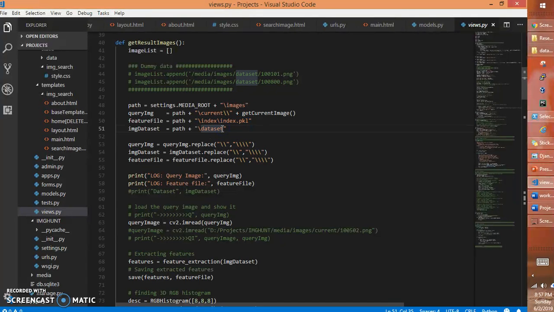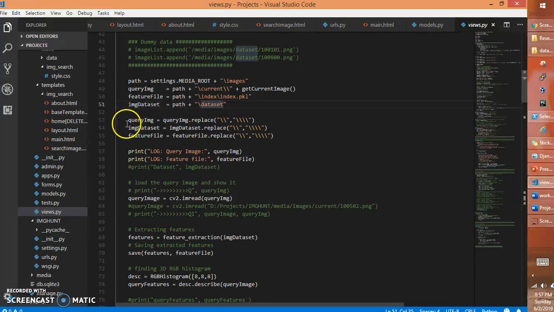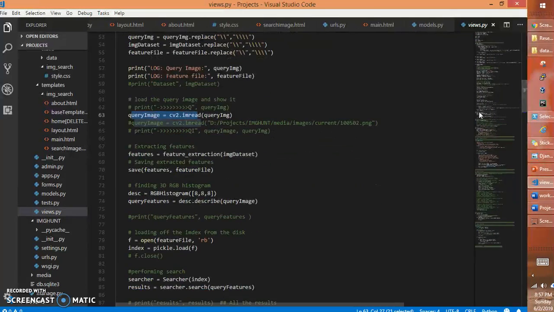That index will be compared to the indexes of all the database images. If there is a match, Django will show it in search image.html. That's what happens. Once the query image came, using OpenCV we'll read the image, find all the features, and save it to the feature file.